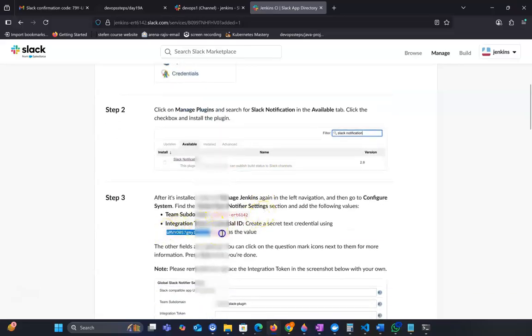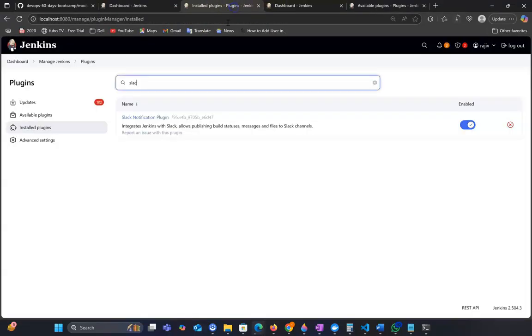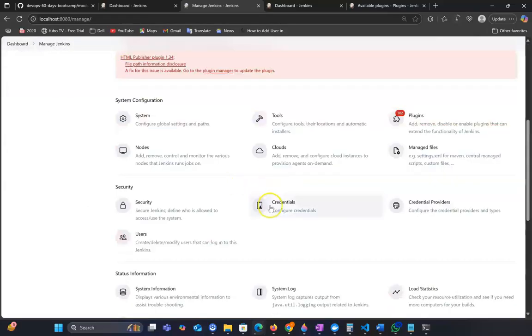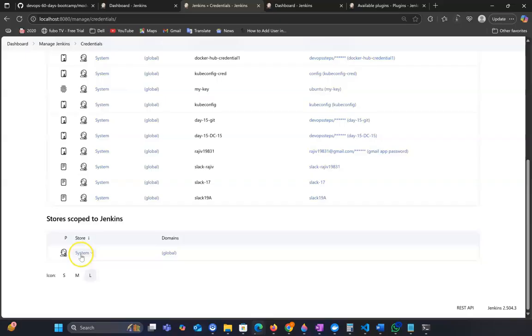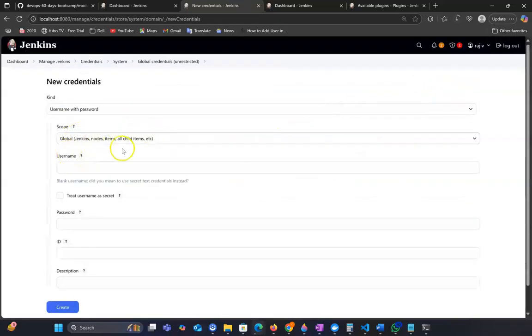Here is the token and workspace name. We need this. In this token, we need to create a secret token. Let me copy that one and go to our Jenkins. So manage Jenkins. Add credentials to system, global, add credentials.